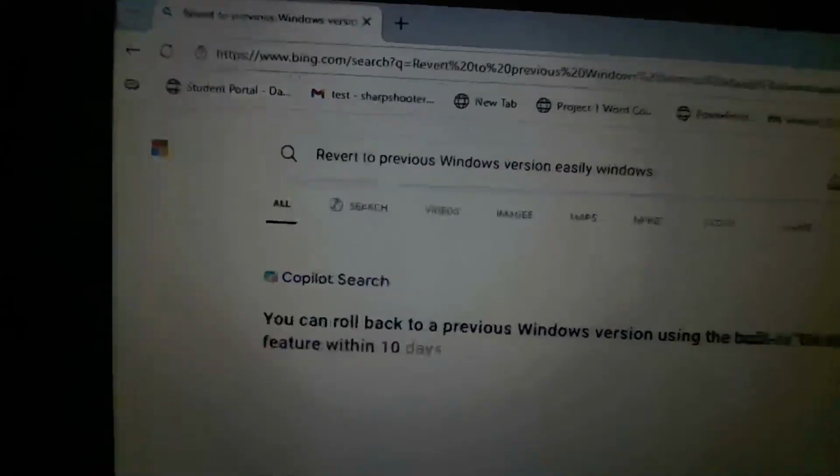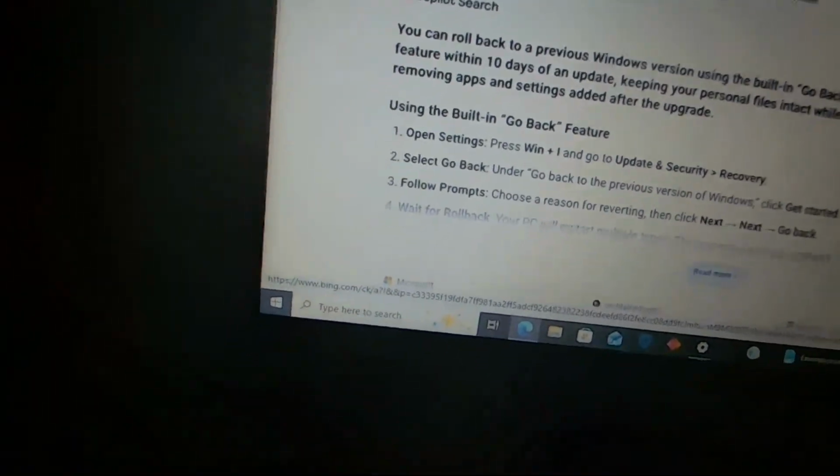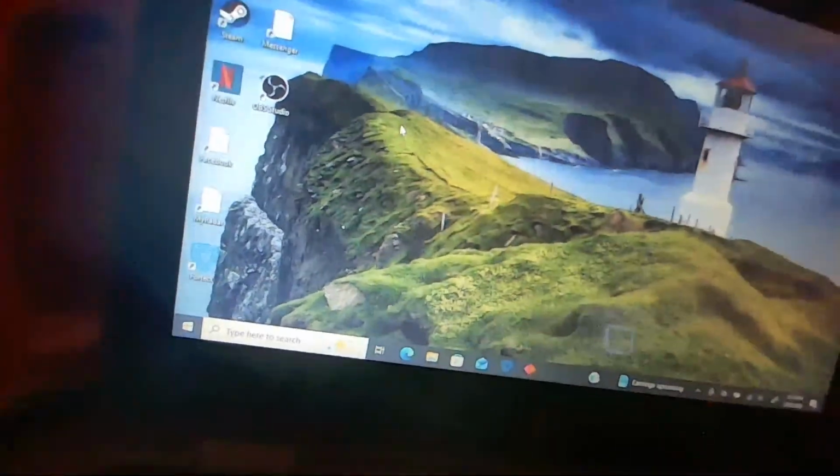So if somebody else gets a hold of your computer and they don't have access to your password, they don't have access to your account, just like I showed you on the last video, guys, if you happen to get locked out of your computer, it's very simple. Just go into your Microsoft account and go from there. But guys, I'm going to try to show you exactly what this does on Windows 11.